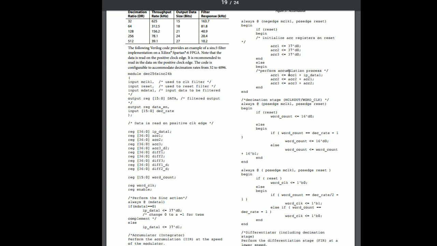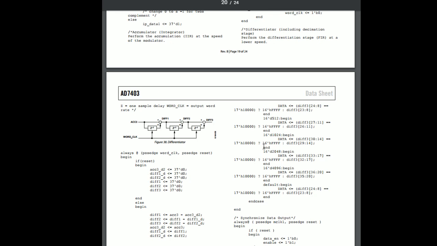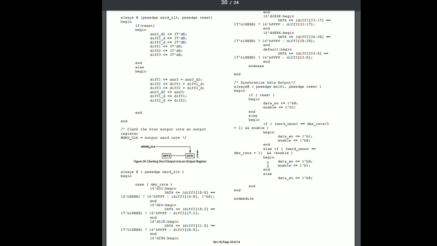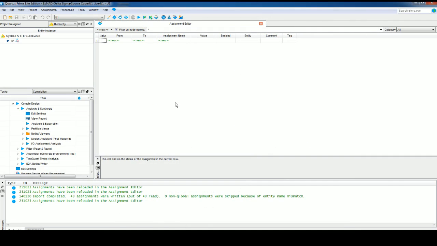So what I'm going to do is just snag this bit of code. In reality, I had to do some typo fixing. But we're going to snag this bit of code and drop it into the FPGA. All right, I'm going to run you through the process real fast, way too fast, for creating a digital filter based on having a piece of Verilog as your filter. And I'm going to do this in Quartus. I'm actually using Quartus 15, which is fairly modern. I use a lot of the old Quartuses sometimes, depending on what I'm doing.